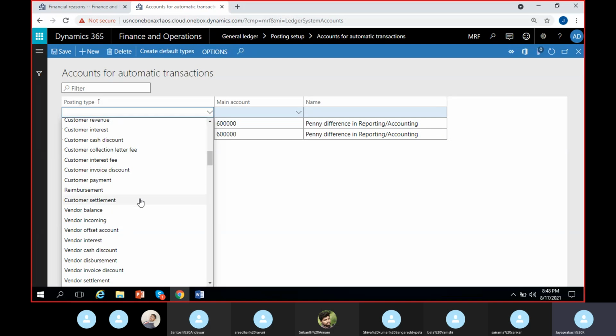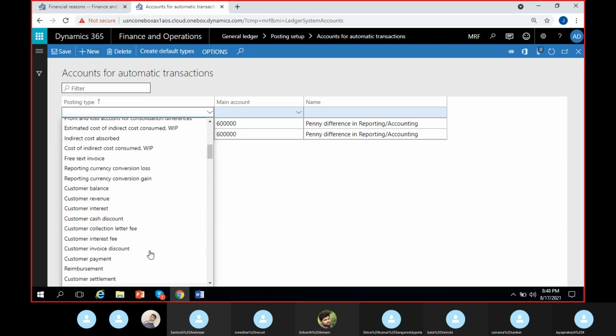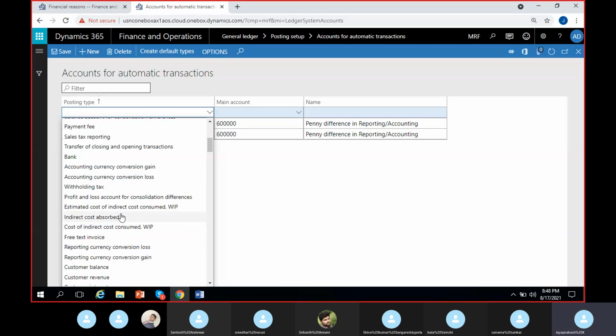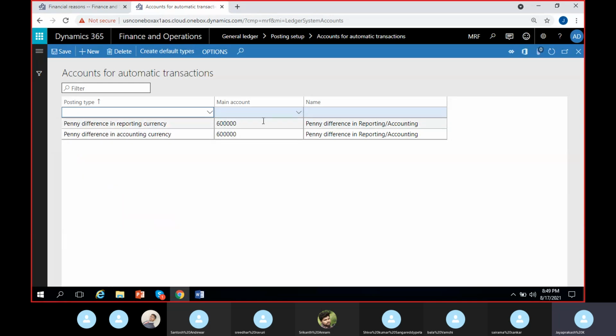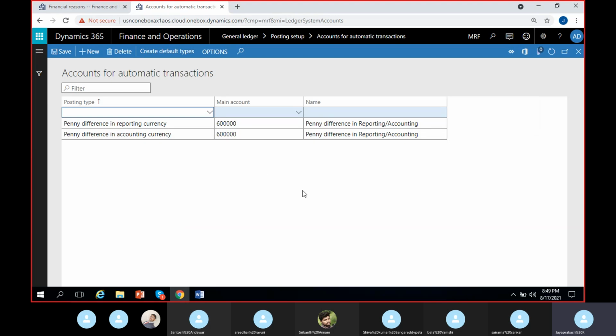In the same way, for a lot of situations, you have accounts that you can give here in accounts for automatic transactions. For most of these situations, there will be accounts configured in various places in the system or in different modules. Again, for all those kinds of accounts, you can also directly give them in accounts for automatic transactions, but most of them will not use all the accounts here. Only the few accounts which have to be configured in this place only, they'll configure here. So whenever the situation arises, that account will be automatically picked for the voucher.